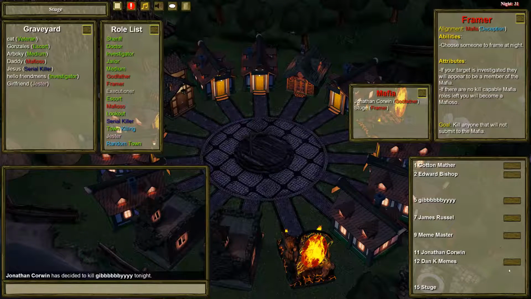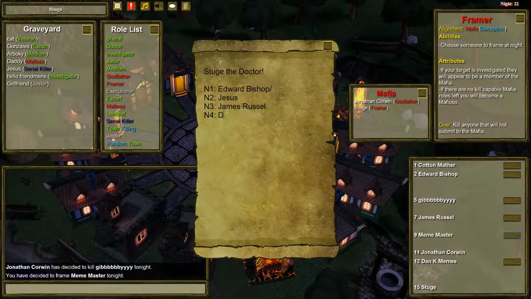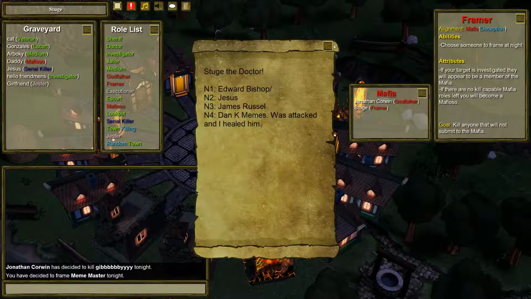So who do I want to pick tonight? Back to me, Master. I'm actually going to switch my claim here to say I healed Dan K. Memes on night 4. And I'll just put in my will that he was attacked and I healed him. So now when I claim Doctor and post that will, Dan can say, well, I was healed that night. The other doctor should still come out and say, well, I was the one who actually healed him. But it adds a little bit more realism to it.